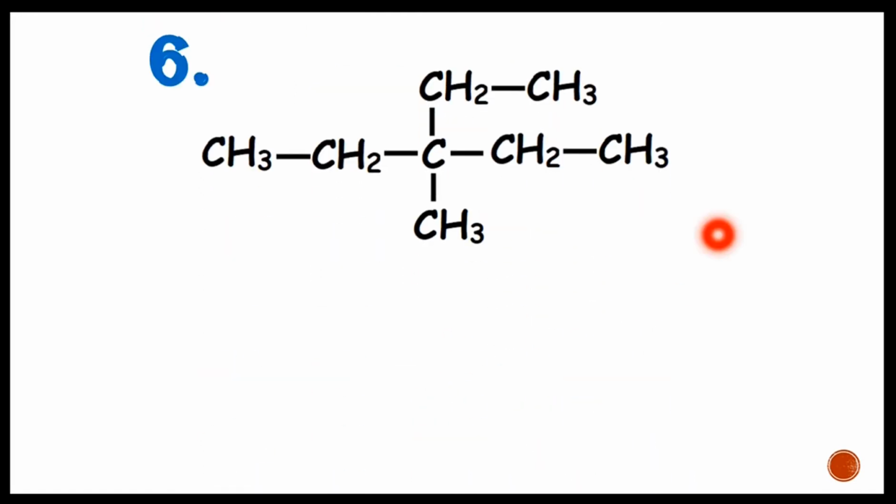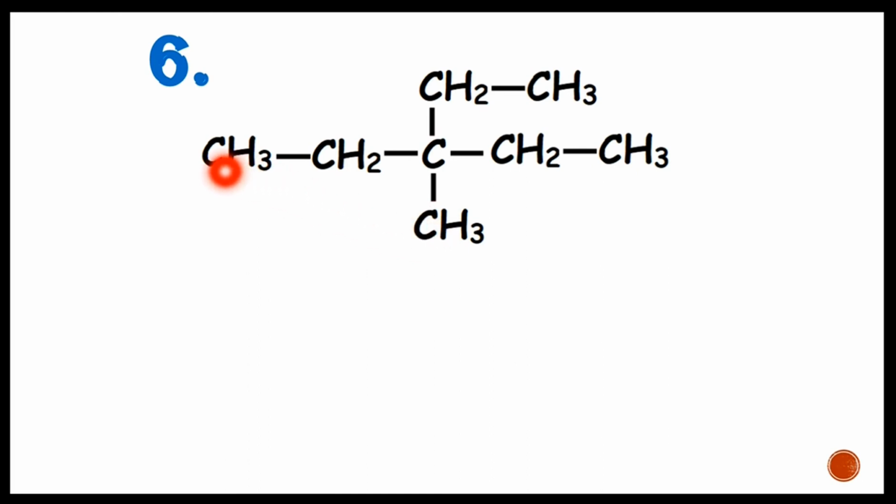All right, so moving on to the 6th example. So this is our 6th example. We fish out for the longest chain. So 1, 2, 3, 4, 5. Okay, is that the longest chain? We can also try 1, 2, 3, 4, and 5. So when you go this way, you can even go this way: 1, 2, 3, 4, 5. When you go straight, we are going to have ethyl and methyl as our substituents.